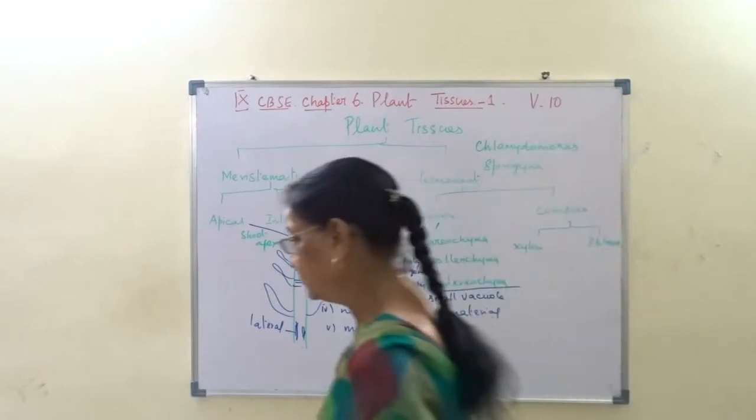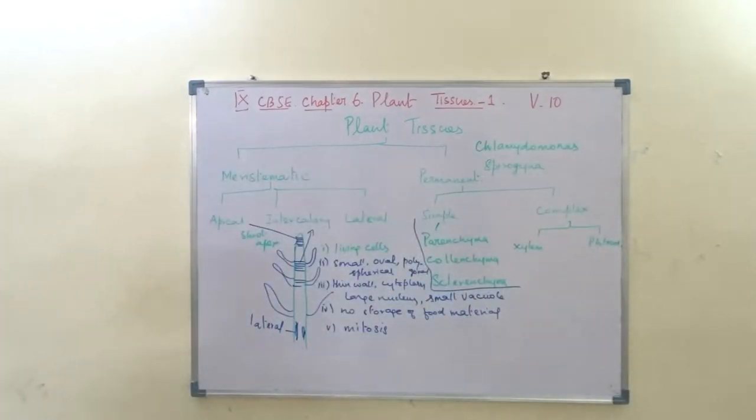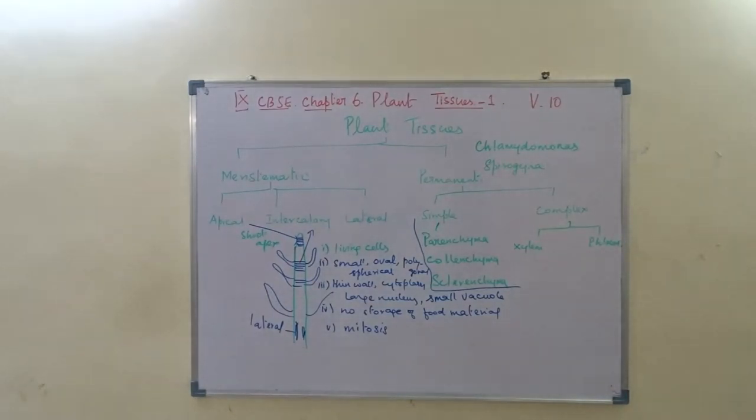I hope you understand. Then next, just go through the plant tissues classification notion. The characteristics of meristematic tissue have 5 points. In the book they are given line by line, and I have made them into points. Please refer to the PDF that is sent to you and go through that. And the LS of shoot is given, and you just see the labeling. Follow the diagram with the whiteboard diagram. Understand.